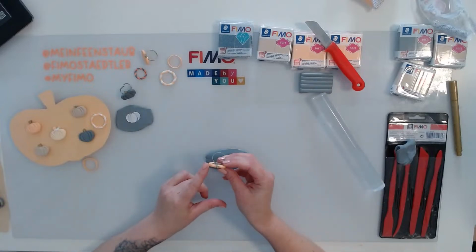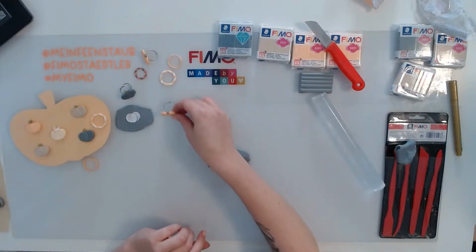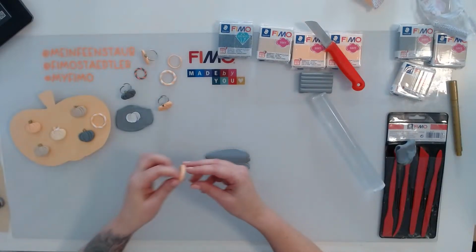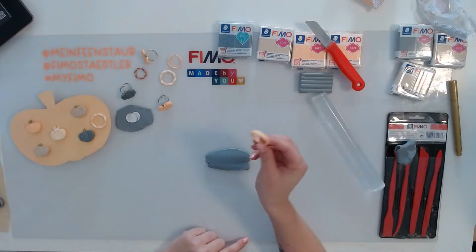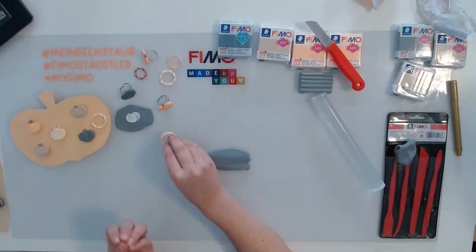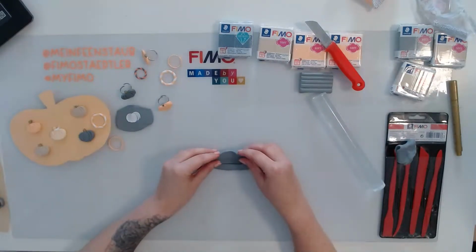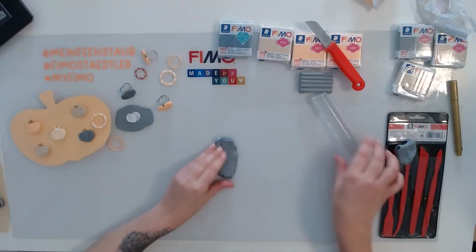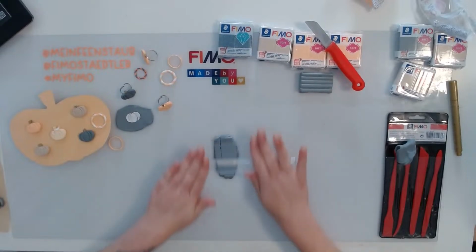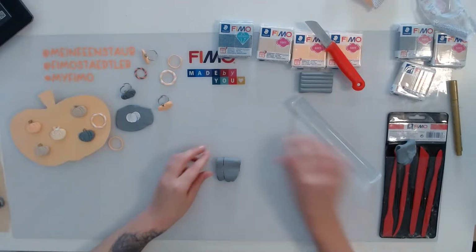I have some examples here where I used ring templates that I just glued on, but you can really just make rings of FIMO and glue them to the pumpkins later on. So we really just need the FIMO. It's not a lot of materials that you need. Oh, I need to roll here once again until it's really nice and even.